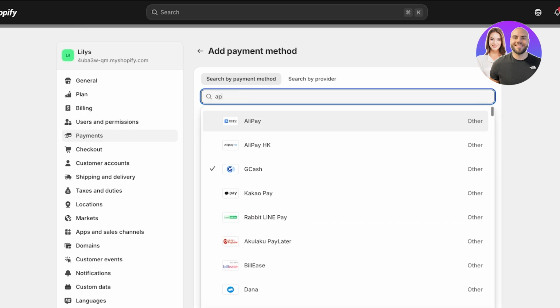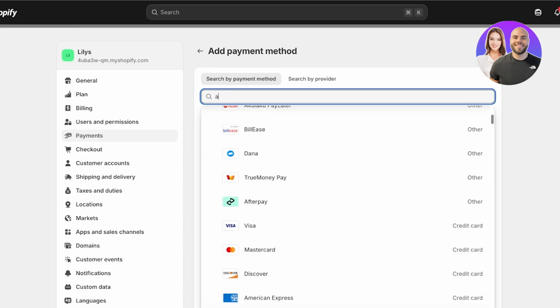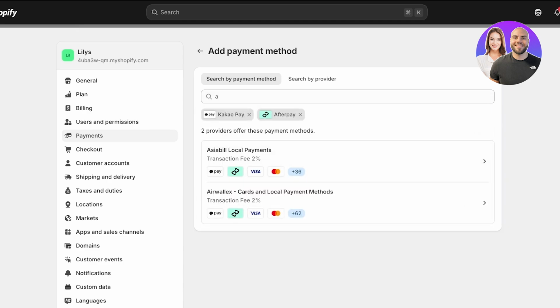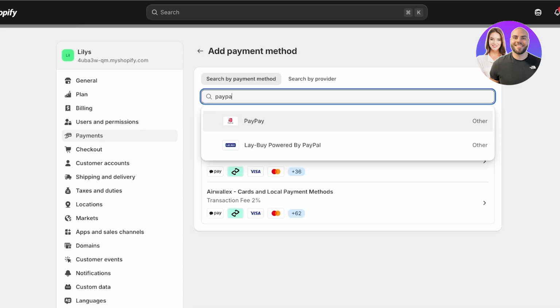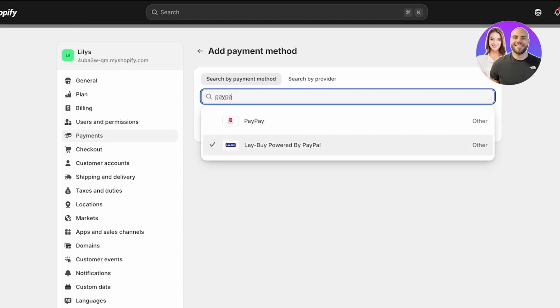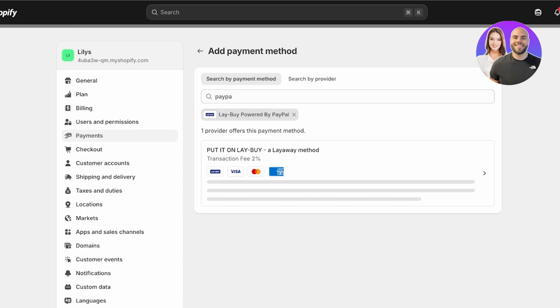Let's say I'm looking for CowPay and I'm also looking for Afterpay. And now I can see all the different payment processors that are providing me with all these options. So you can actually integrate multiple different payment methods all in one. And we have Laybuy powered by PayPal as well, so we can add that as well.